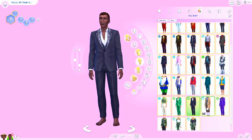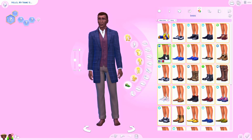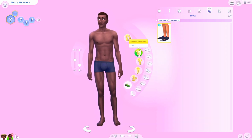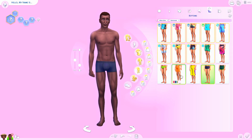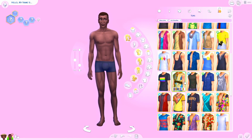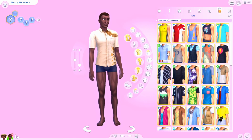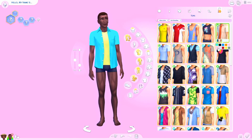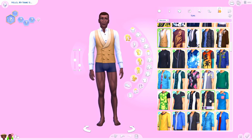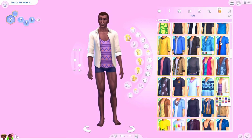As far as his hobbies go, he's going to be really high cooking level. He's going to be really high parenting level. He doesn't actually own his own restaurant or his own little place, because that's not accurate to the movie at all. He more sort of lives vicariously through Tiana, maybe helps manage her restaurant, or throws in a few shifts over there as a waiter, helps her in the kitchen, that kind of stuff. Master Chef is definitely going to be one of his biggest ambitions in life, if not already completed by the time you guys take over the save.